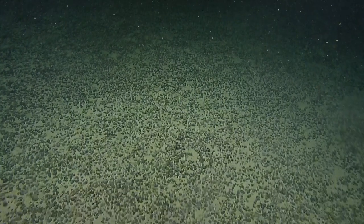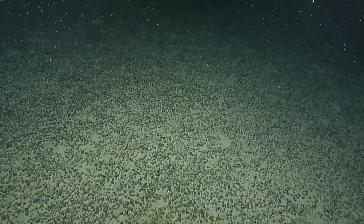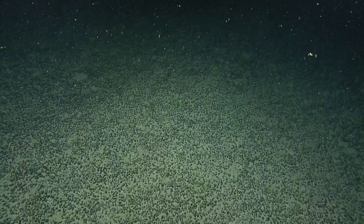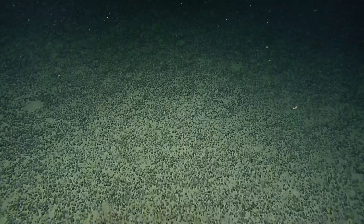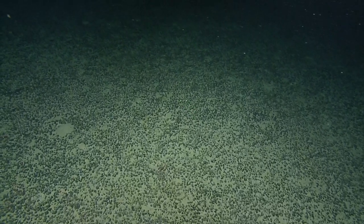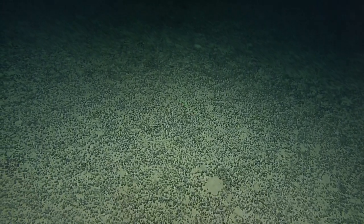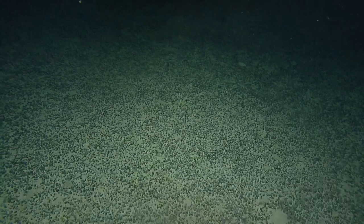Got a question about how deep our ROVs can go, and that's about 4,000 meters, a little over 13,000 feet. I haven't explored enough depths to have a favorite yet, going back to the previous question. Yeah, I definitely don't have a favorite. It's kind of wherever the volcanoes are. I think it's the biologists that might have favorite depths, because it's more structure with depth, in terms of what biology is where. But for the geology, all the depths are good depths.